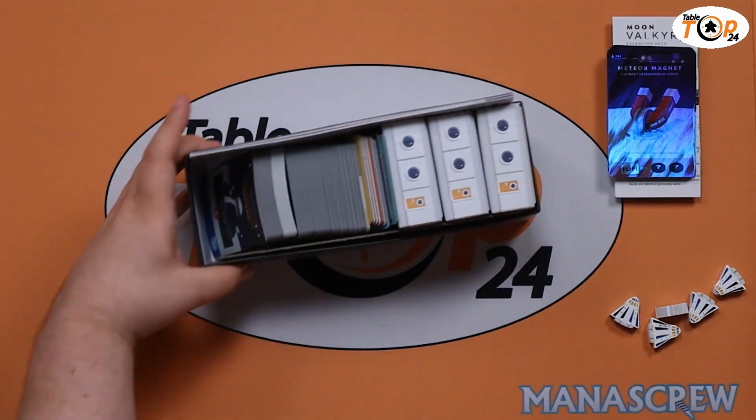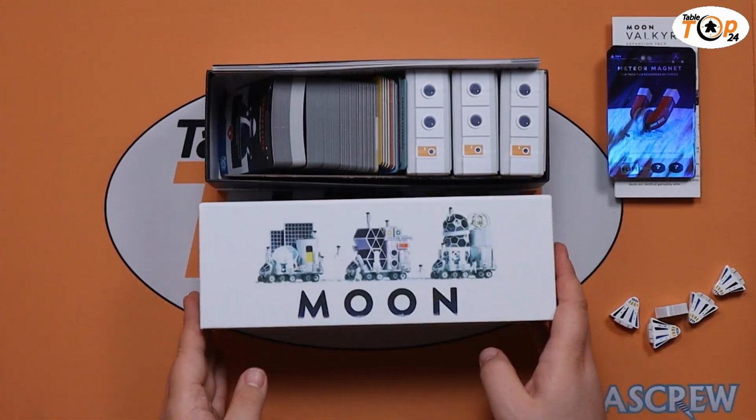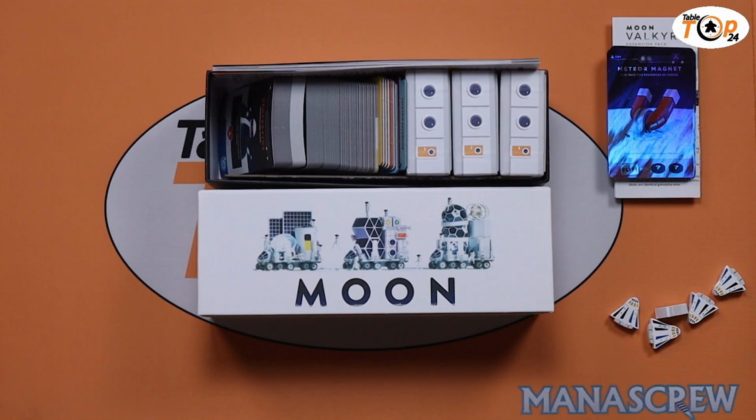So that was the unboxing for Moon and its Valkyrie expansion and a couple of promo cards for Streets.